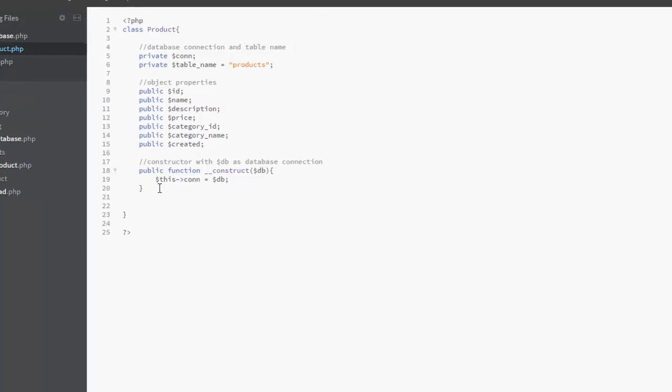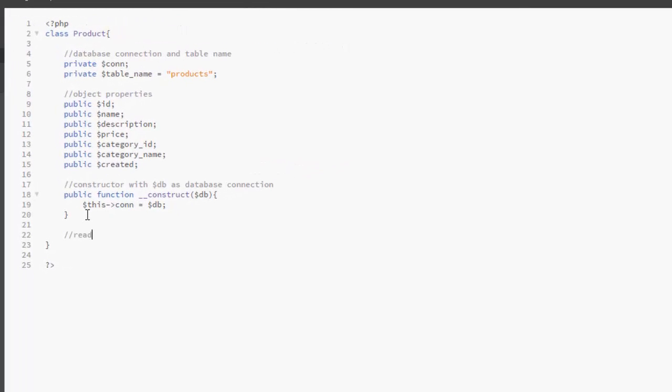So to actually read products, we have function read all.